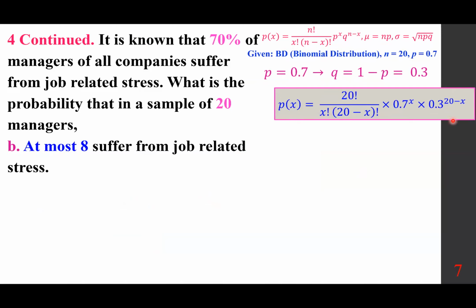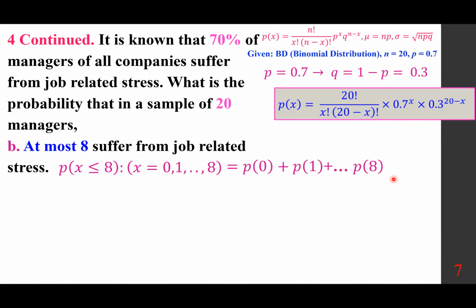That means probability of x less than or equal to 8, which means you calculate the probability of x equals 0, x equals 1, x equals 2, all the way to 8, and you add them up. And this is where it becomes tedious, because if you want to plug in 0 and 1 and 2 all the way, it becomes too much. That's really the main reason you use a calculator. For only 8 is not a big deal. So the meaning of it is add up those values.